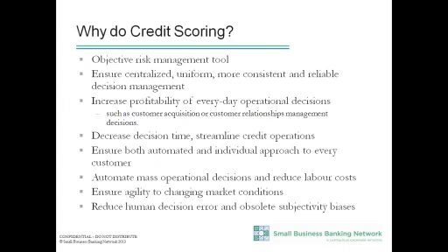So why do we do credit scoring? Scoring technologies can be used as an objective risk management tool, as we said, which help ensure centralized, uniform, more consistent and reliable decision management across your organization. Quality and profitability of scoring-based operational decisions can be statistically monitored and gradually improved or adjusted to new market conditions.